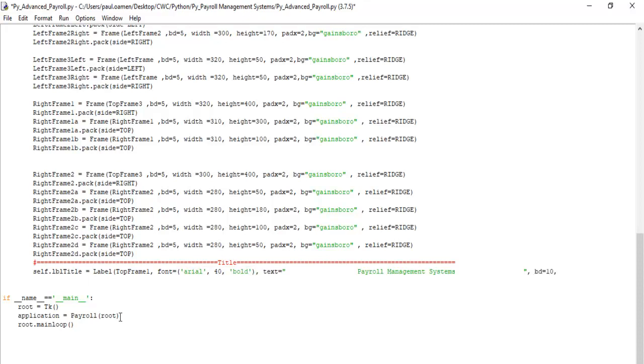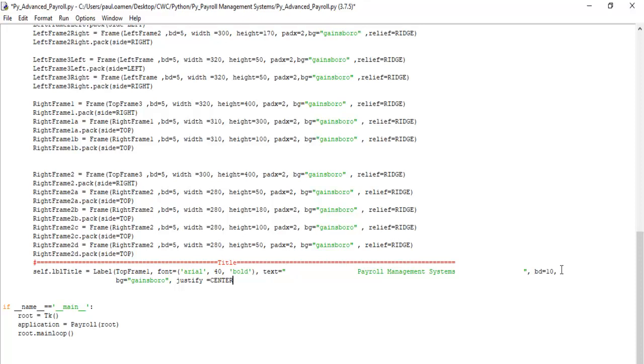So this is the text that will be inside the label itself: Payroll Management System. Okay, so right underneath here I'm going to enter the back color. That's going to be Gainsboro as well, and comma, might as well let's get it, justify equals center.